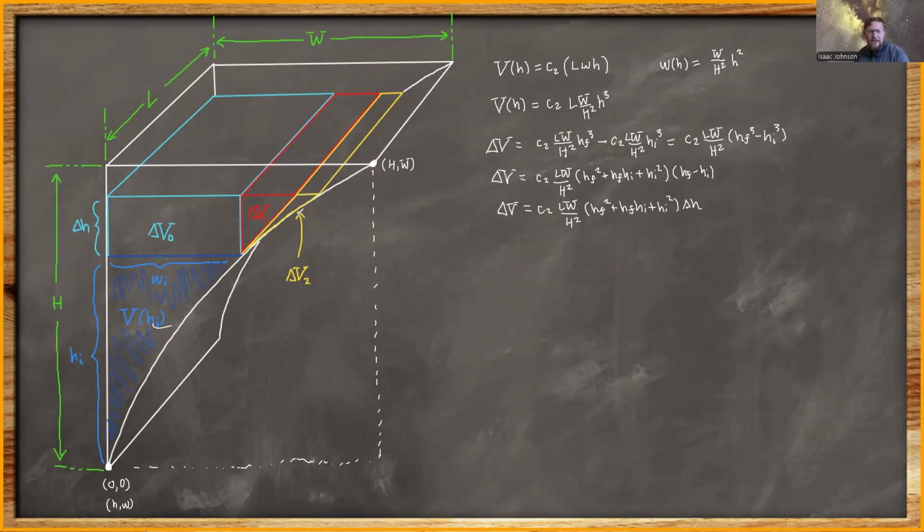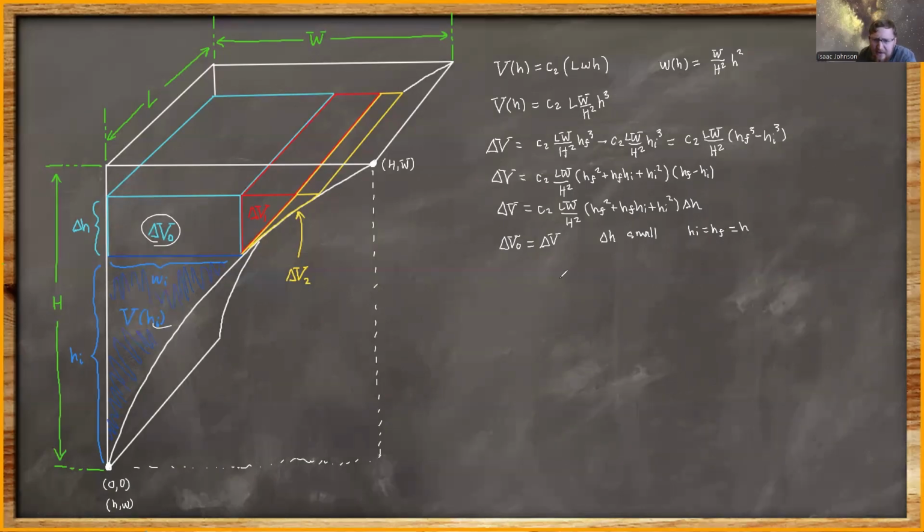So as delta H gets smaller and smaller, we are able to say that delta V true becomes more and more equal to delta V zero, which is just the constant cross-section rectangular component of the change in volume. And so we took delta H and made it real small. And at that point, we said, well, why deal with H initial and H final? Let's just call it H, because we're taking 2 points and squeezing them so close together that for all intents and purposes, we'll treat it as the same point.